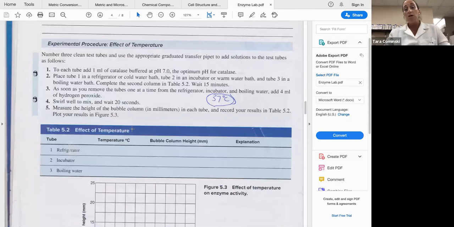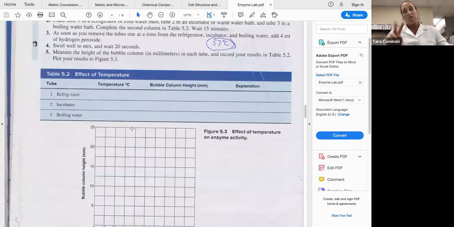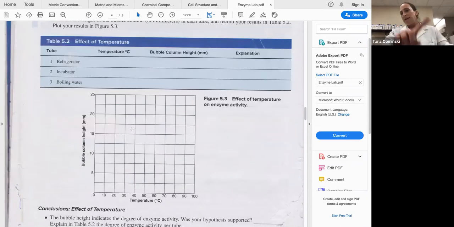Again, there's a table. Also, you'll see with two of these, there is also a graph. So you want to graph your data, just write it in so you have that information while you're following along, but then you're going to make a graph in Excel. I can show you quickly how to make a graph in Excel, or maybe I'll just save that for our next class meeting just to show you if need be.